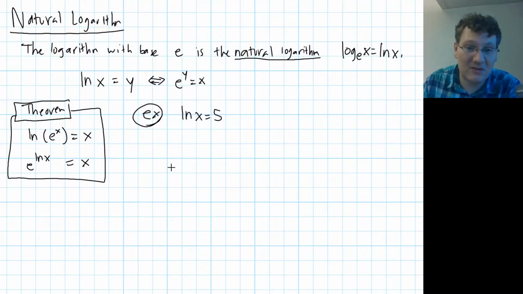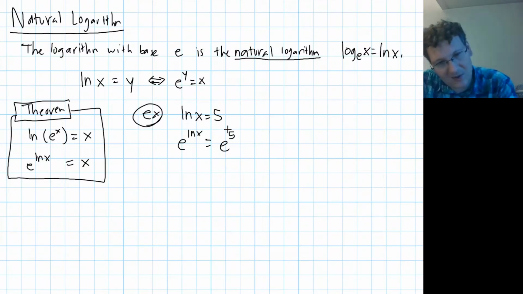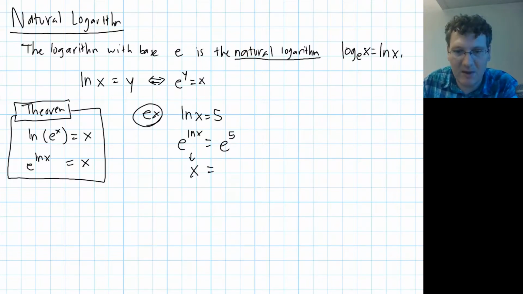Okay, so if you wanted to solve the natural log of x equals 5, knowing that e to the ln x equals x, we can say that if these two things are equal to each other, then e to the ln of x is going to be e to the 5. If two values are equal to each other, then e to one is equal to e to the other. But the left-hand side just becomes x by this property. So x is going to be e to the 5th.